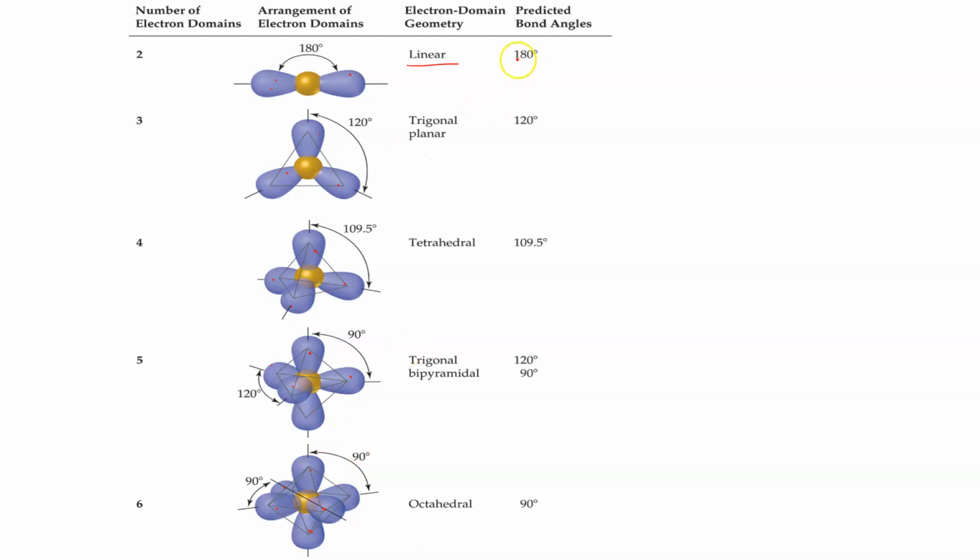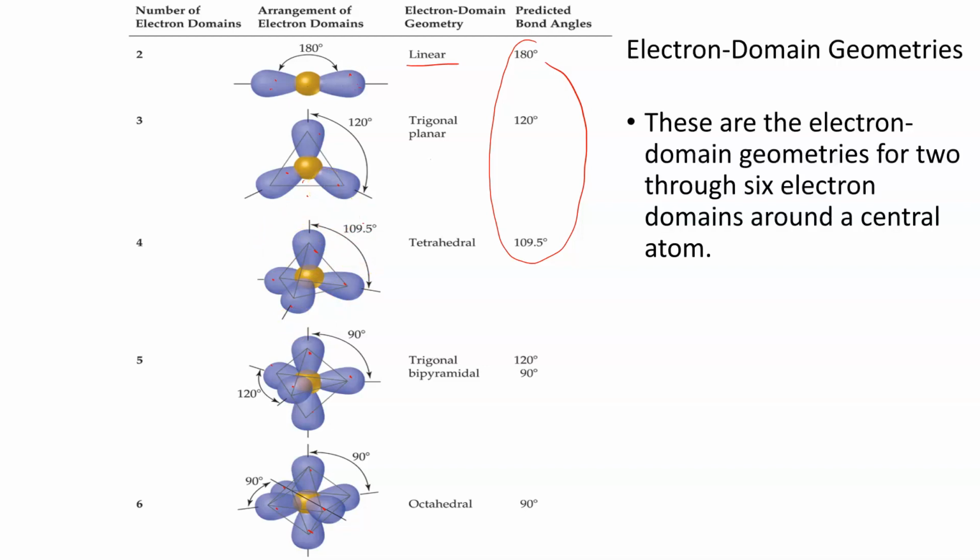The only angles you need to worry about to go along with this are these three. So you need to know linear is 180, the angle between the atoms. Trigonal planar is 120, and tetrahedral is 109.5, which is weird because you expect 360 to be divided by 4. All the other ones, if you notice, this is 180, this is 360 divided by 2, this is 360 divided by 3, and this 360 should be divided by 4, but that's not 109.5. The reason is you have to think three-dimensionally. And the max you could have is 6 domains.